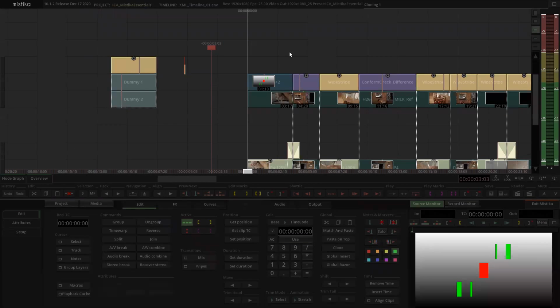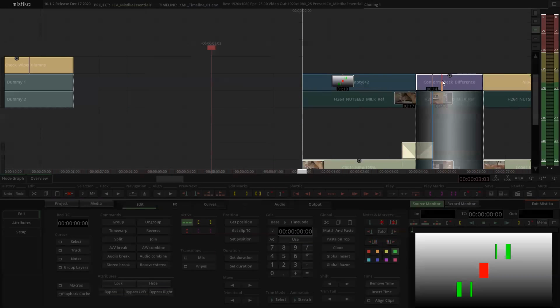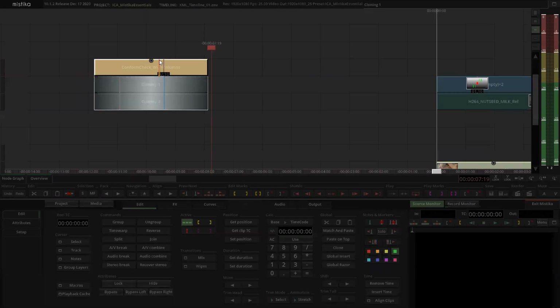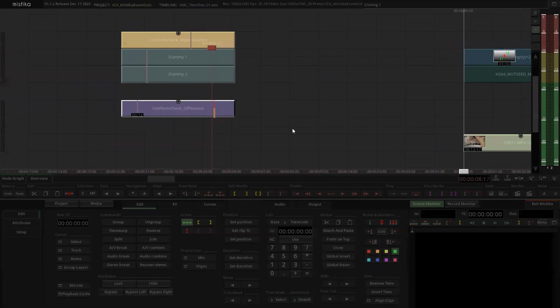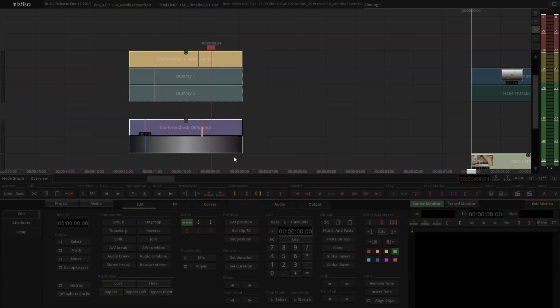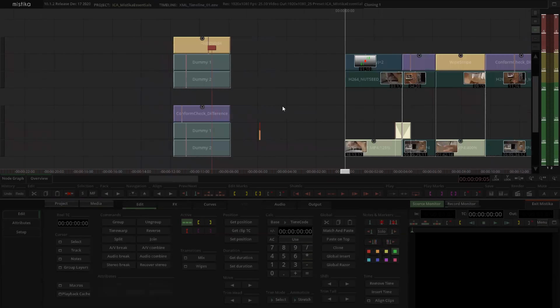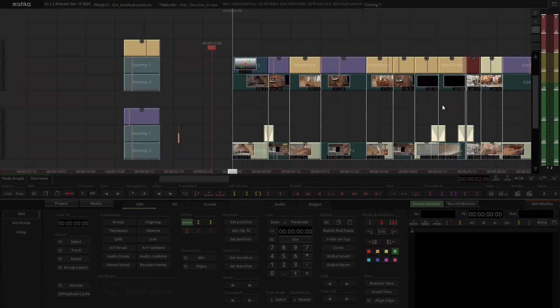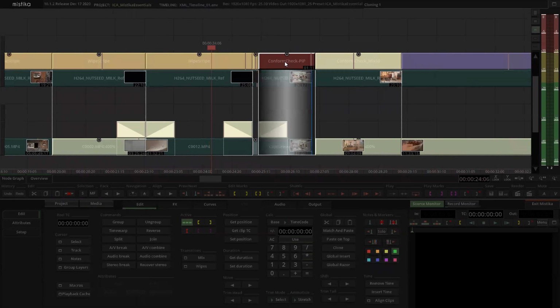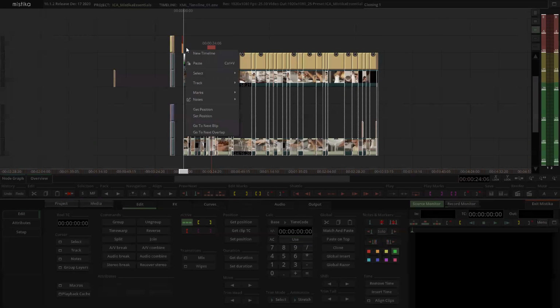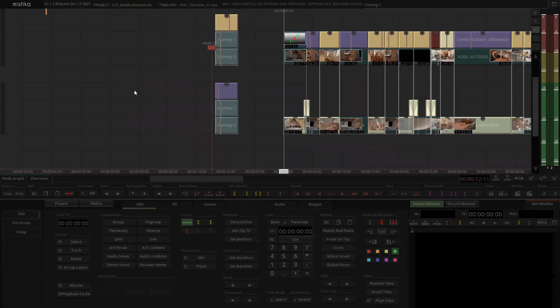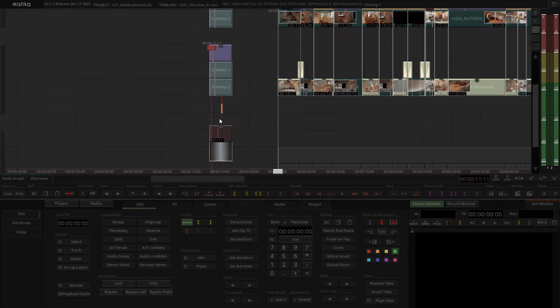Okay, so actually, I'm going to open this, and get my conform check difference effect here, and do exactly the same. I paste it on top so it adjusts automatically to the size. I open the range so it already finds two inputs. I clone dummy 1 and dummy 2 and put it underneath. I'm going to do the same thing with the picture-in-picture. Same thing, I'll just copy it, paste it on top so it adjusts to the right size, and put it underneath with 2 spaces for dummy clips 1 and 2.